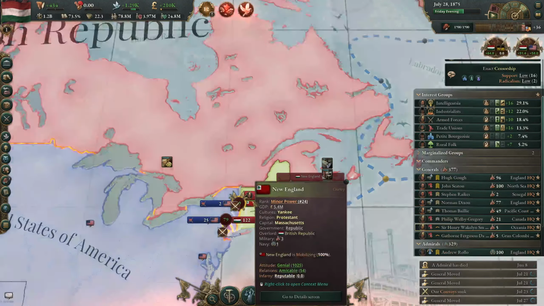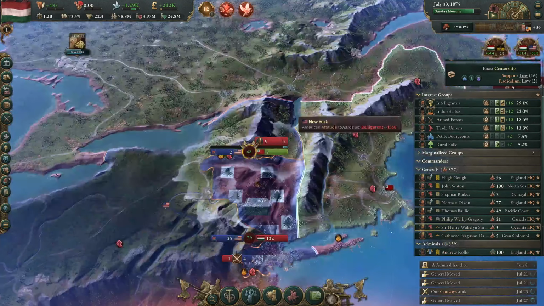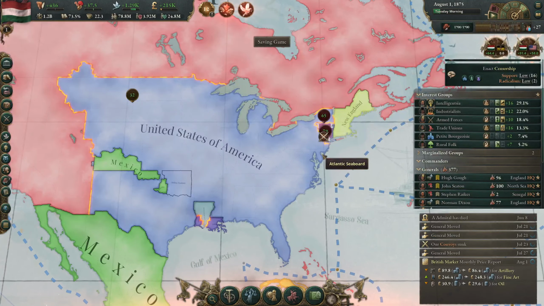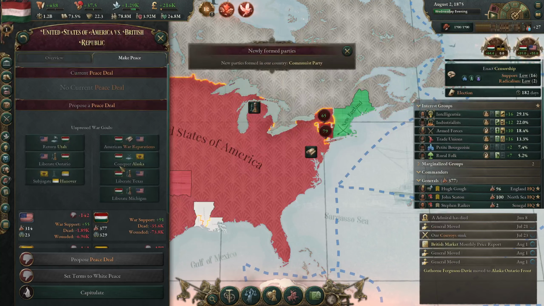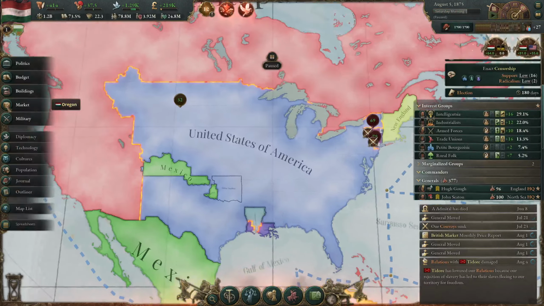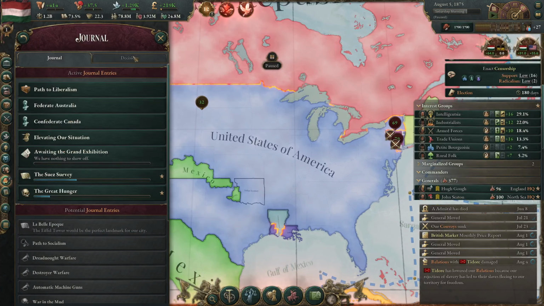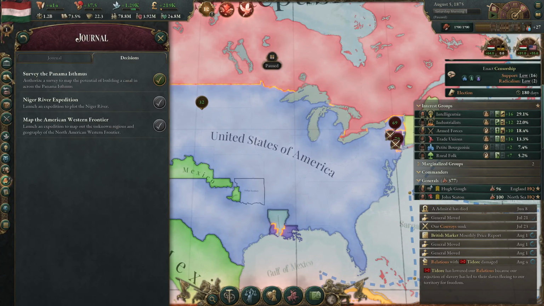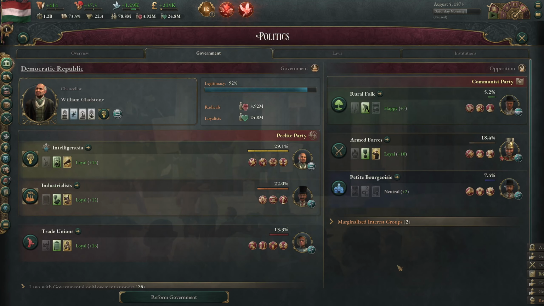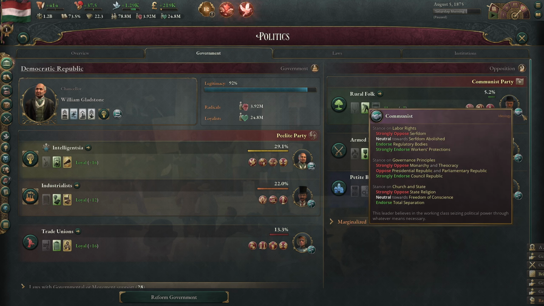Alaska's being yoinked. How's the fight going here? Looks like well. Excellent. Hey, America. Not willing to accept anything. Oh, hey, Communist Party. Cool. Do we have a journal about that? No, it's this. Politics, government. Who's in the Communist Party? The rural folk, interestingly. Okay. And they are communist.